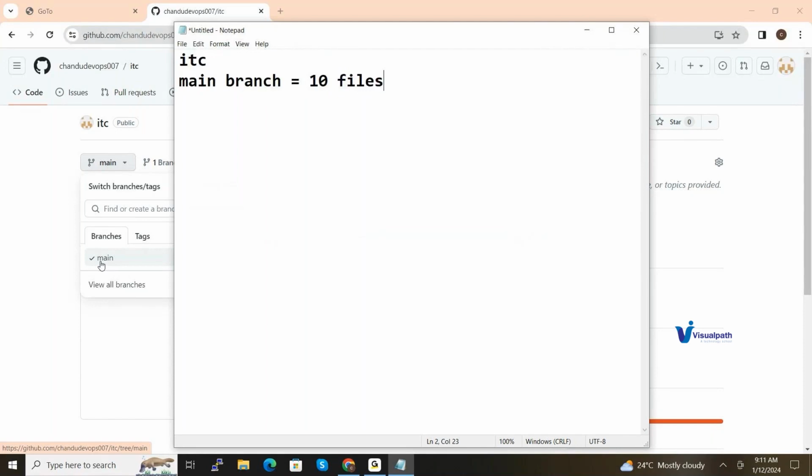The main branch contains 10 files and customer also contains these 10 files because we did a build and we shared these files to the customer also. Okay. So customer has 10 files and he is able to access the application also. After that, he came up with two comments.